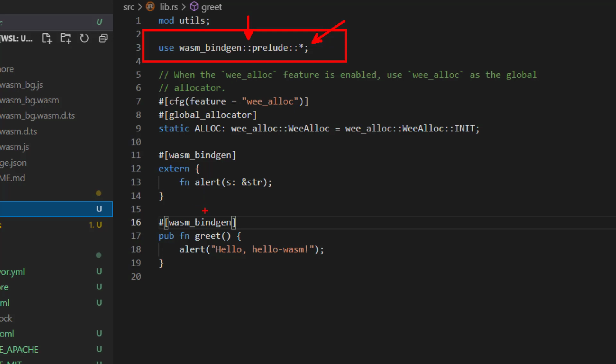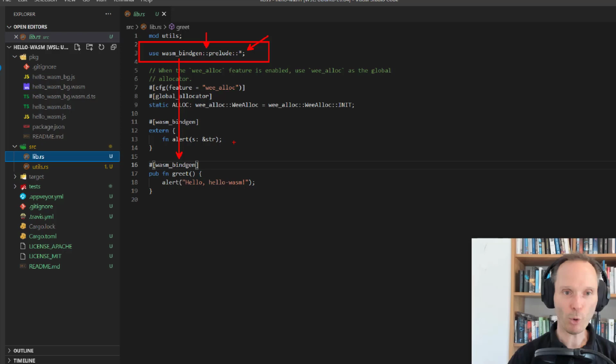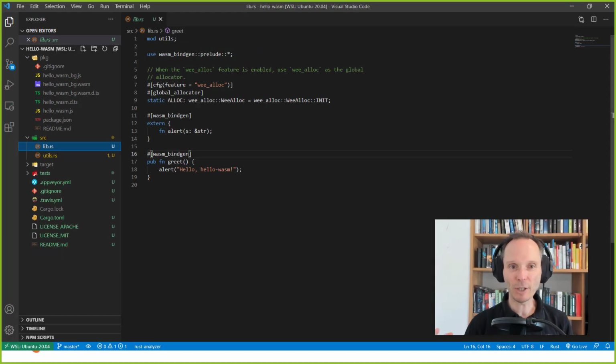Essentially, what we do, we are importing the macro wasm_bindgen and a bunch of other macros which we will need later on. So this is our new and great second sample, hello world sample, but this time not on the backend in the console, but this time in the browser. Can I already run this guy? No, I need a website for that.